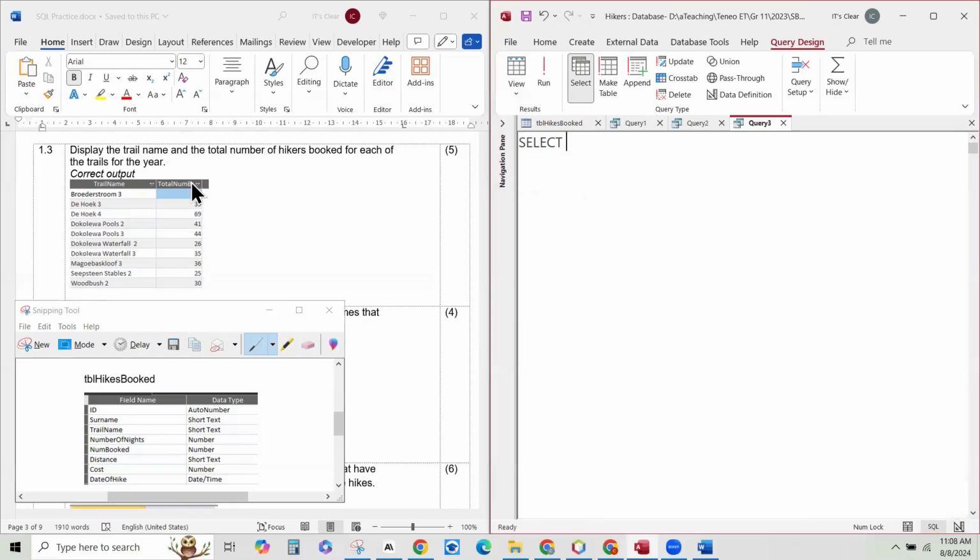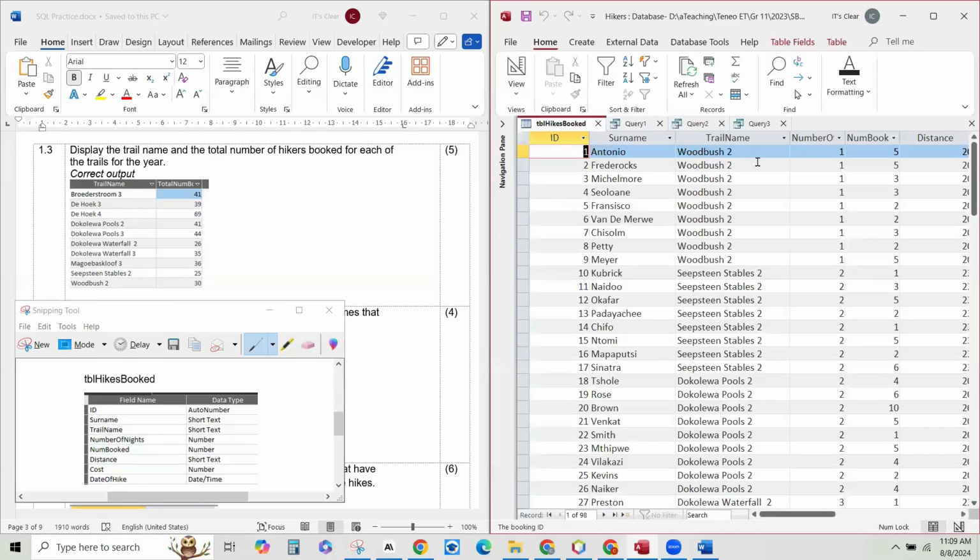So what do we want? Select trail name, comma. Now, the total number of hikers, where are we going to get that from? Well, for each record in the table, let's look at the table. For each record in the table, it's got a number booked. But Woodbush 2 has been booked many times.